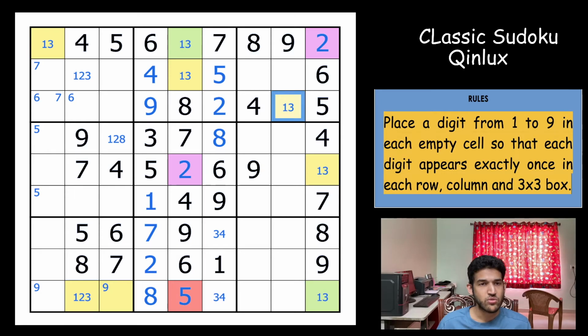So now, these cells would have to take a 7 somewhere between them. That removes the 7 from here. That is a 7. That gives me a 6 there, which means this would be a 1 or a 3, and that has to be a green because I have got a pink here. So this would be a green, which means this becomes a 2, that becomes a 1 or a 3.